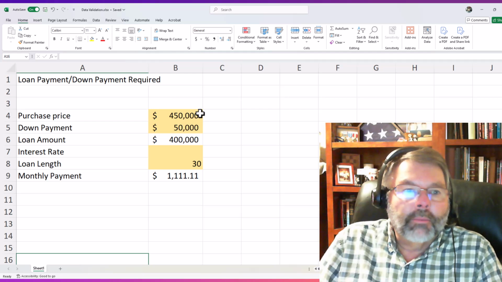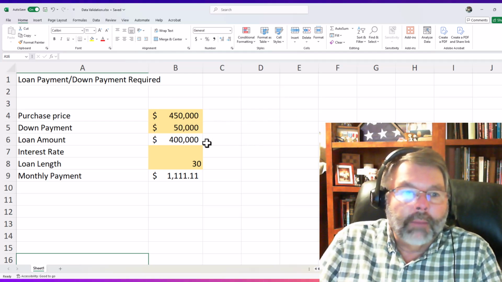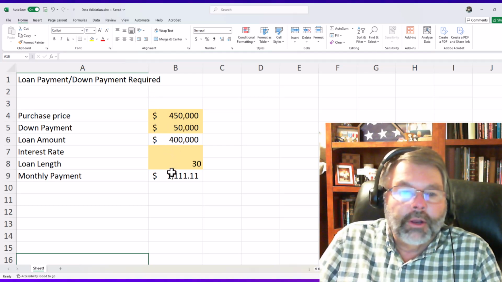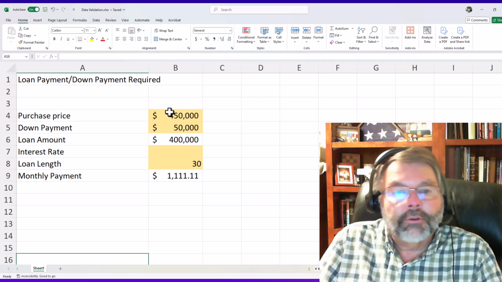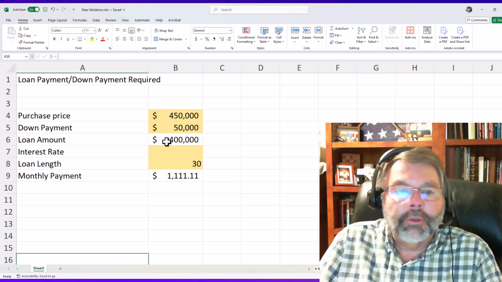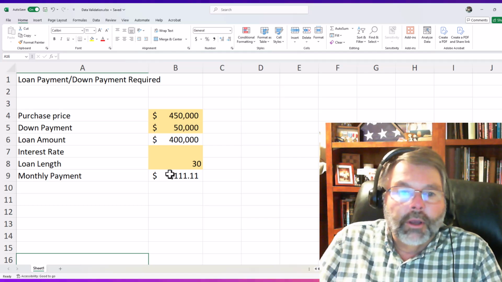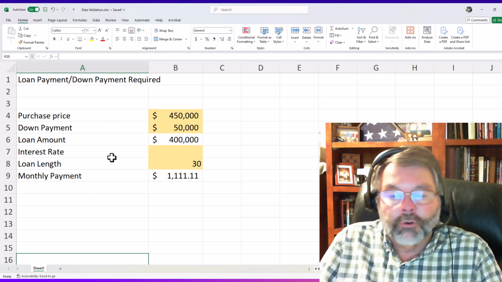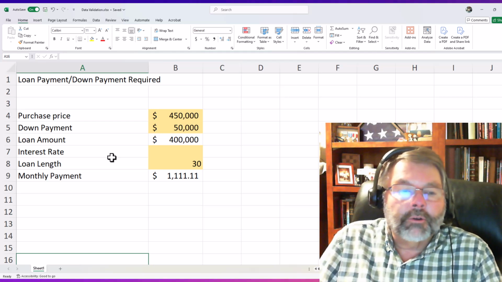So as an example here, let's assume that we're working with a loan payment calculator. We have the purchase price, the down payment, the interest rate, and the loan length. And all of these are shaded in yellow. The cells that are shaded in yellow are the cells that we want the user to be able to change. Now, ideally, we would lock down the rest of this worksheet with worksheet protection. I'll show you that in an additional video here.